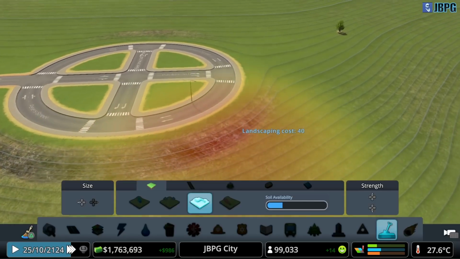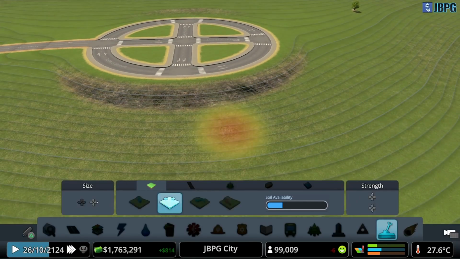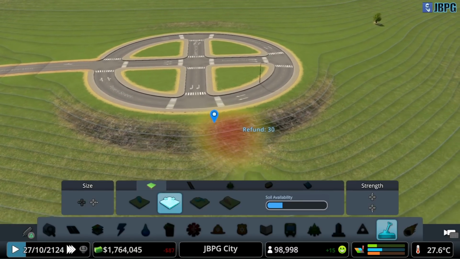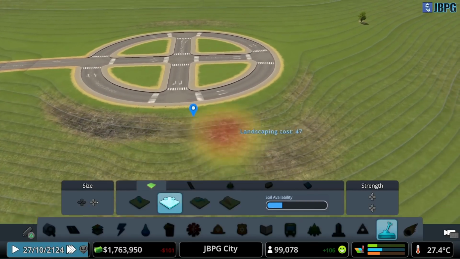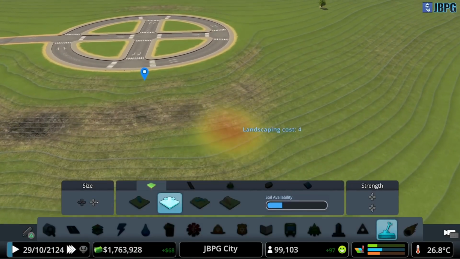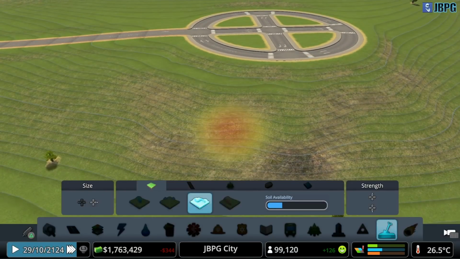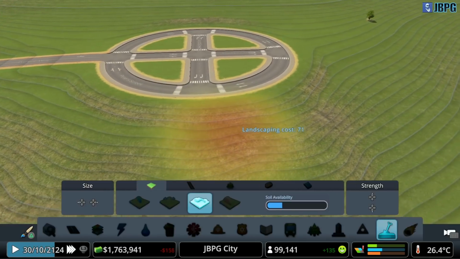Let's try smoothing this out again now. It's not going to work. Let's try leveling. Oops. Try leveling the terrain a little bit. And again, we're doing this at a slightly lower strength, just so that I can bring it up a little bit, not all the way up. And I can do this in stages, like that. And now if I try and smooth that, I've actually got some ground to work with, as you can see.